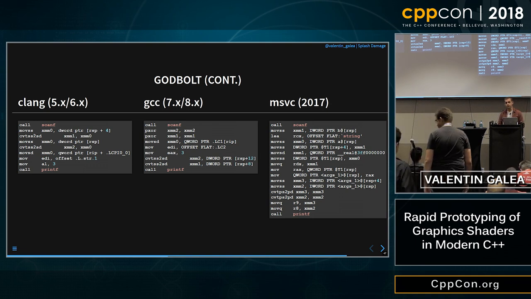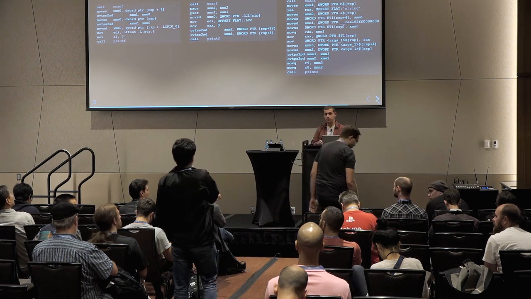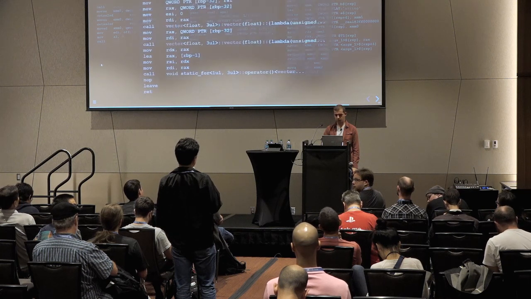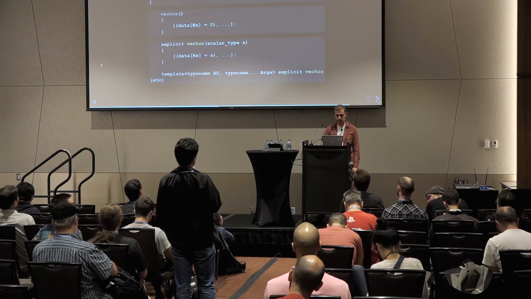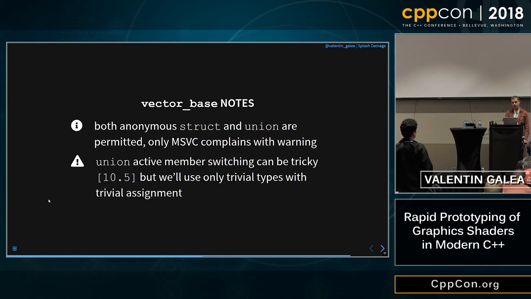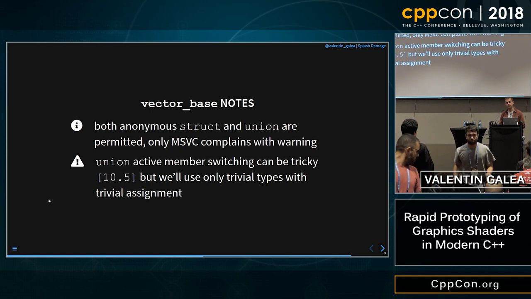I'm wondering if using those unions for vector swizzling could cause any problem in debugging. Have you ever seen that when you try to print out one of the vector values, it takes a long time? No, like I said, because they're trivial types, so this C++ 10.5 here means that you're supposed to do it with placement new and some more esoteric stuff, but I think enough people do these kind of tricks with structs that the compiler's kind of caught up and there's no problem.